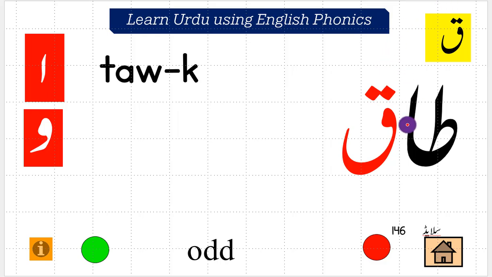In today's lesson, which is fully explained in English, we'll be learning a new Urdu consonant sound of this letter of the Urdu alphabet. We'll learn its formation, the full form, the joining form, and of course we'll be learning its sound code. And if you know the English phonics, you can very easily read Urdu as well.